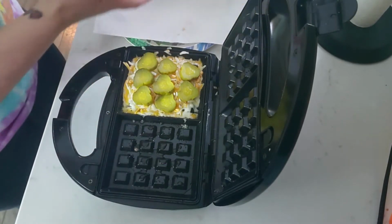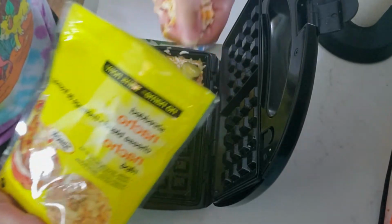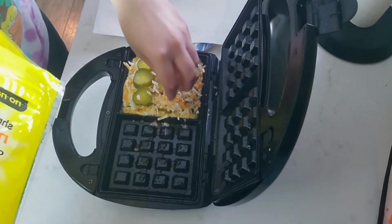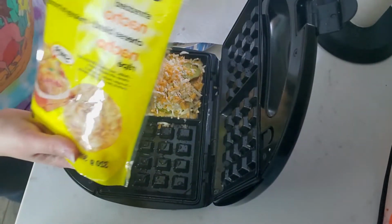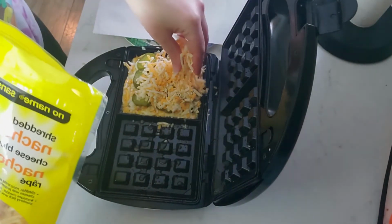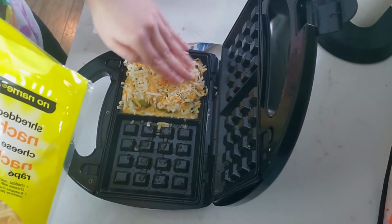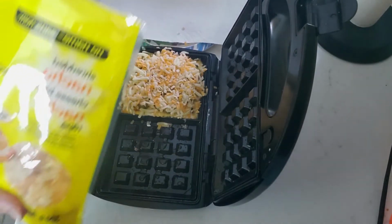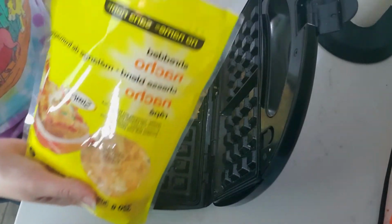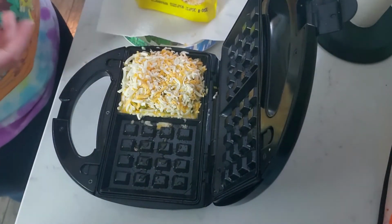Okay, and then another layer of cheese on top. I already know this is going to be amazing. Like, how could it not be? Just cheese and pickles. Okay, we're gonna let it just sit for a little bit.